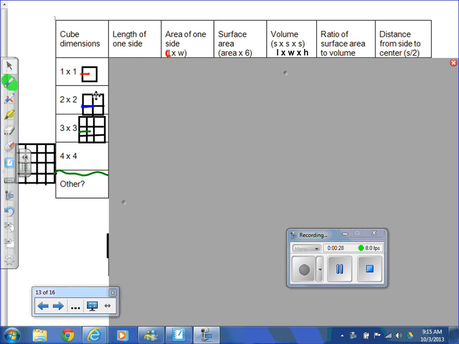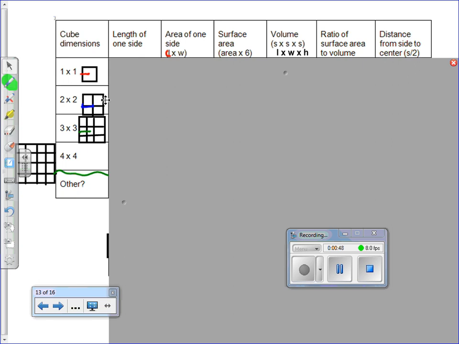Now on this cube, what part of the cell does the paper represent? That's the cell membrane, right? So the paper is the cell membrane, and the volume, or the space in the middle, would be the stuff: the organelles, the cytoplasm, everything on the inside.